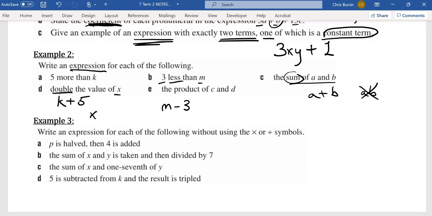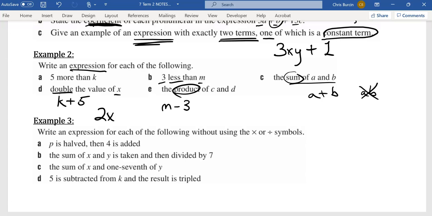If I want to double the value of x, it will be x. Let me write it this way first. X times 2. Well, what's an x and what's a times? You know what? In algebra, we're not even going to write it like that. That's crazy talk. Double of x is 2 times x. When we put two things together like that, they will be multiplied. So 2 times x is that 2x.